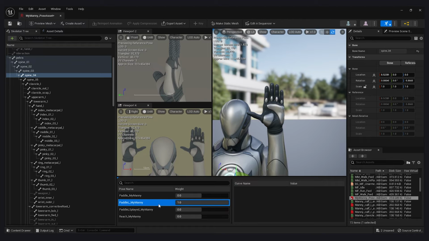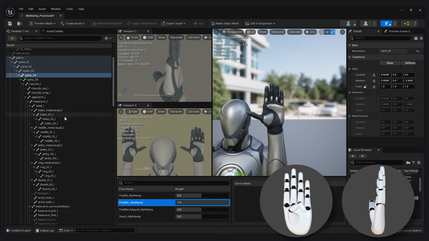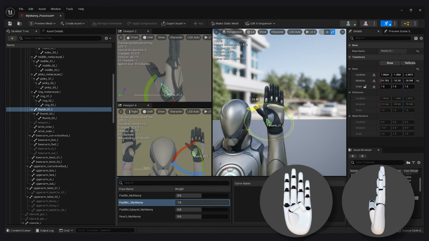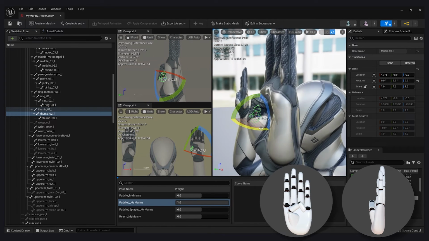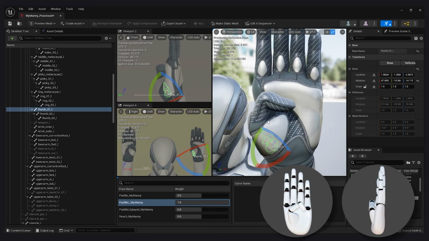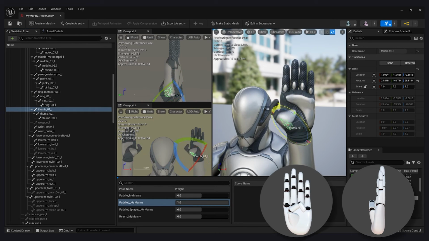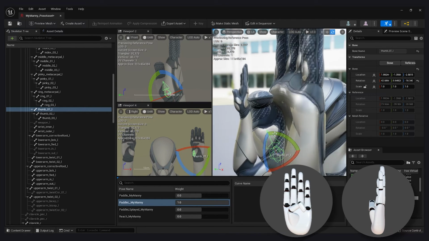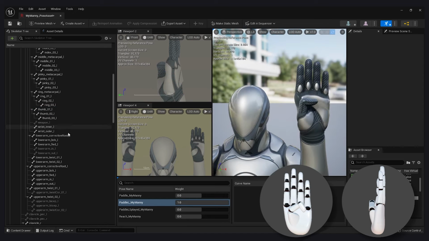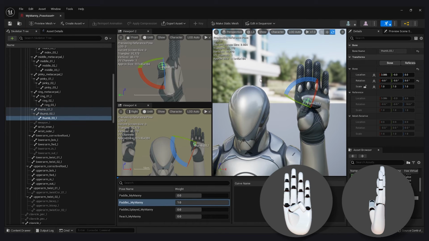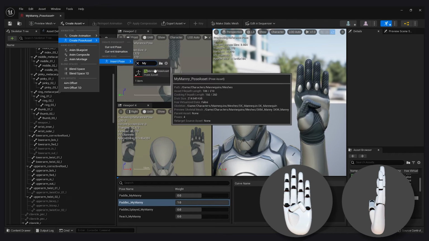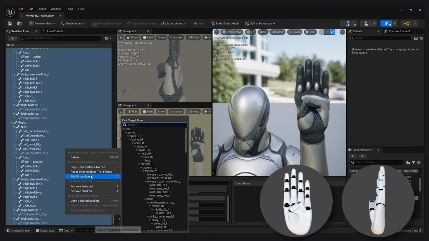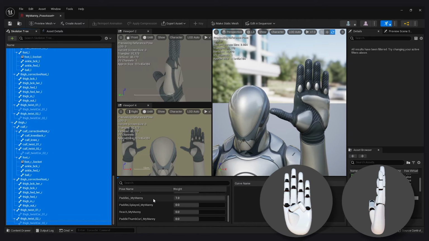Next up, we have the pedal thumb curl pose. For this pose, we can start from either pedal or pedal L. And what we want to do here is have all thumb joints maximally curled and the thumb on the surface of the palm. Also, we want to keep the fingers straight and parallel to each other. Once done, just go ahead and save this pose asset, rename it, and reset all the bone joints.